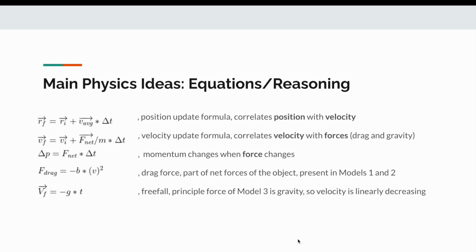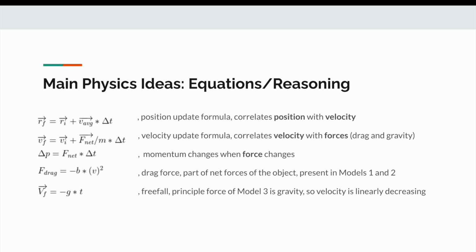So now to look at my main physics ideas, more specifically the equations and also the reasoning for why I use these equations. First, I have the position update formula, which is a way to correlate position with velocity. Also, the velocity update formula, which is a way to correlate velocity with the forces, more specifically the drag and the gravity forces. Also, I use the momentum equation, and this is mainly just to show that the momentum changes when time changes.